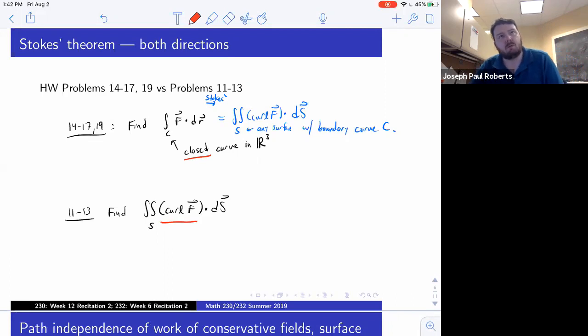So last week when I talked about curl and divergence, not every vector field is the curl of something, in the same way that not every vector field is the gradient of something. Remember, being a gradient is special. It means your curl is 0. It means that you have an anti-gradient. Not every vector field has an anti-gradient. We talked about that a lot. So similarly, not every vector field is the curl of another vector field. So the fact that this is written like this, that's the special part.